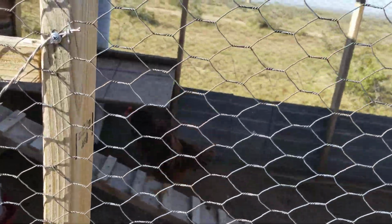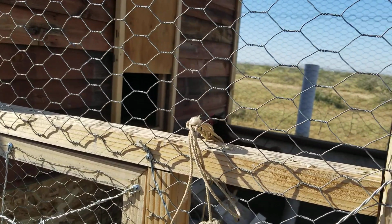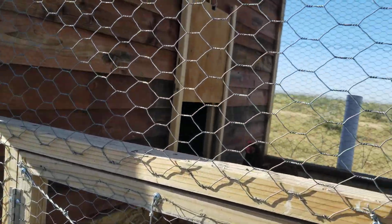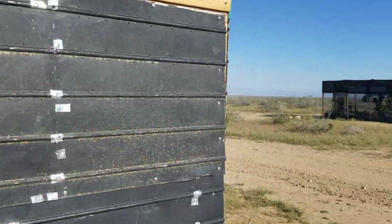There's Nellie going up into the coop, and there's Brewster over there. And yeah, Nellie isn't producing any eggs. I had a talk with her today. I told her that she's not living here for free. She's got to do something. So I have a feeling that there'll be eggs coming up pretty soon. All right. That's about all there is.